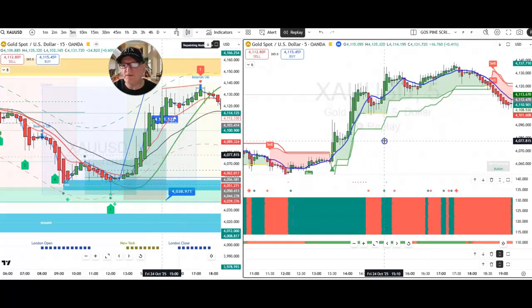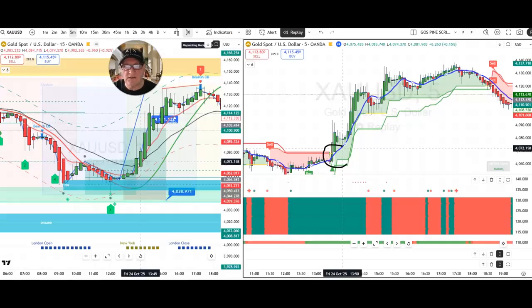So let's have a look at this 5 minute chart. We know everything is green at this point during this change of character. We know that New York is a good place to go, especially the early hours. 1:30, 2 p.m. is very good because New York is just about to open, the volumes are coming in, and you have London volumes and New York volumes both together. So they're driving the market and often give us a great trading opportunity.